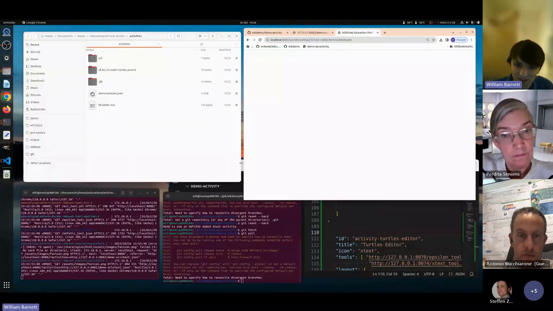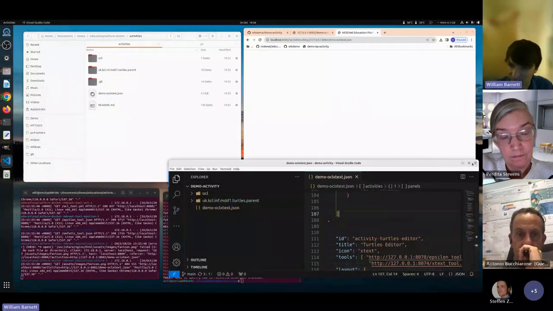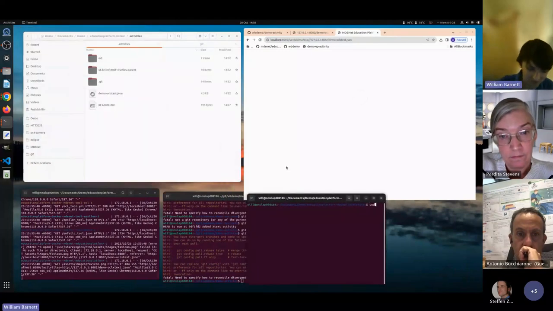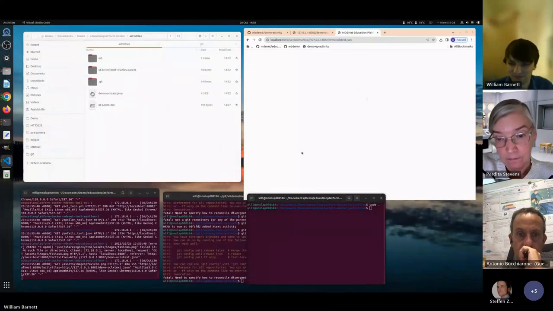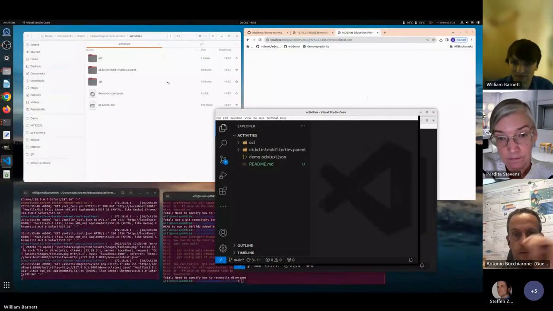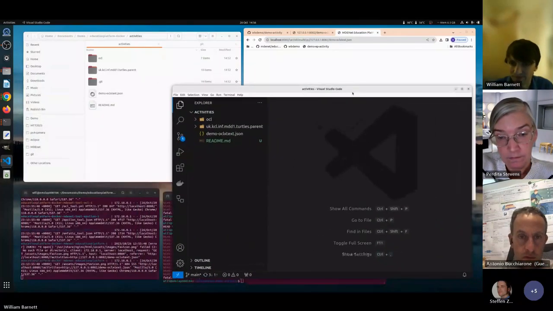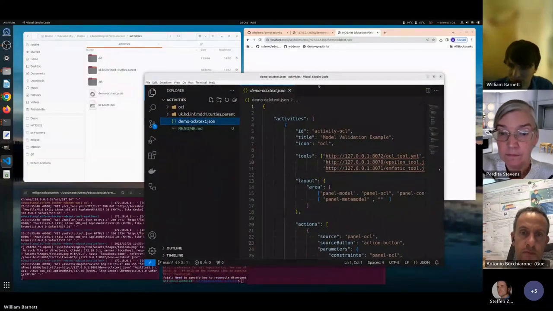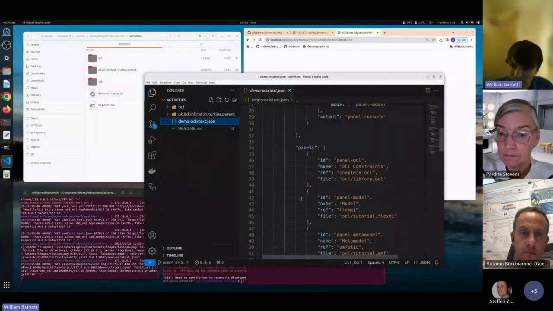I think it's probably an error with the file. If I open it up in this editor, I missed something out.